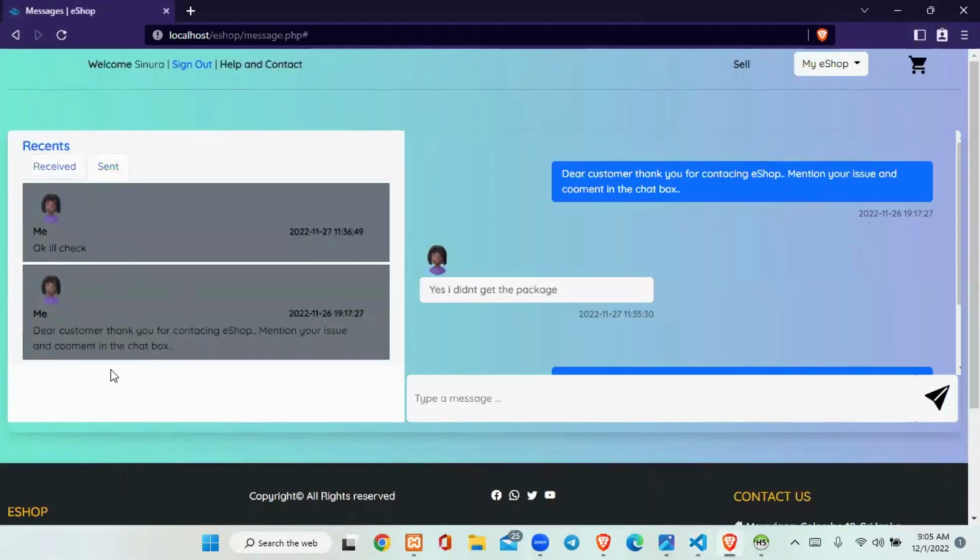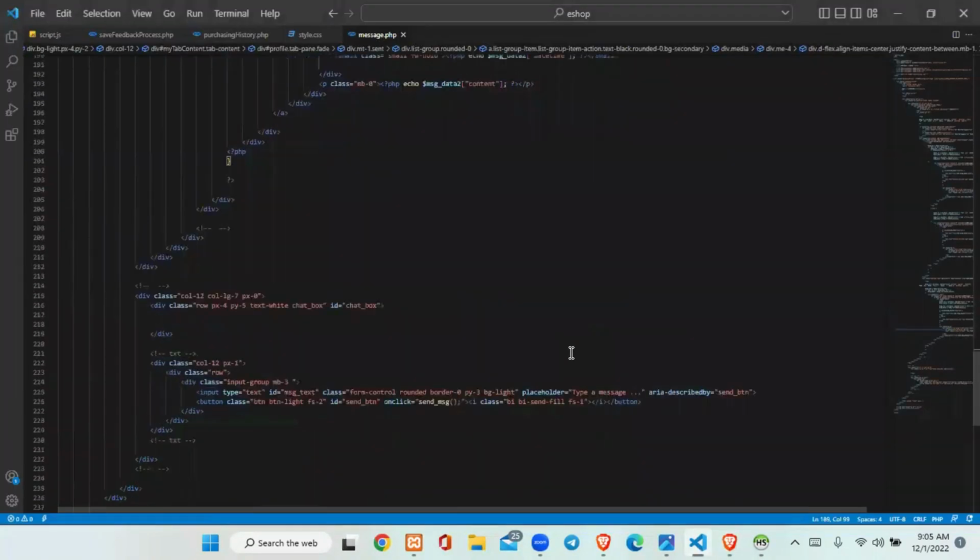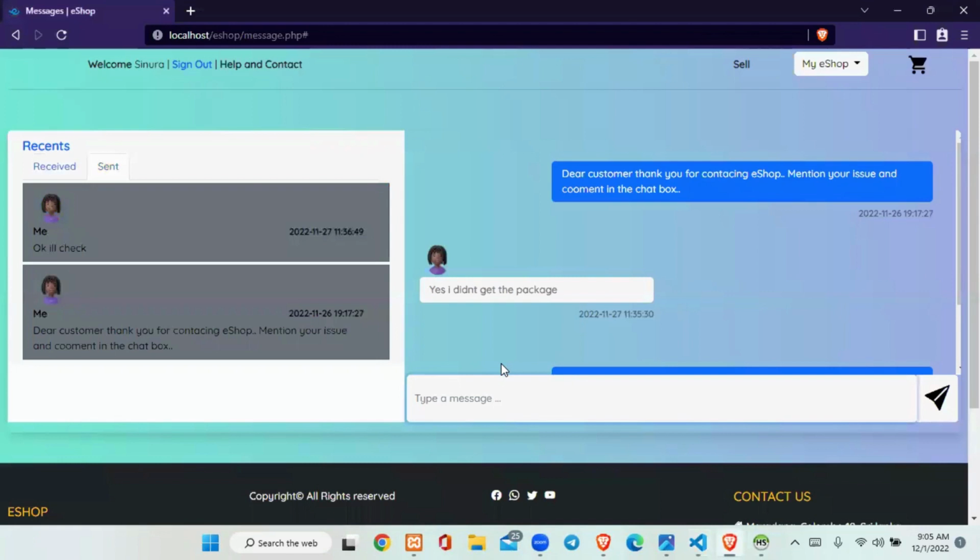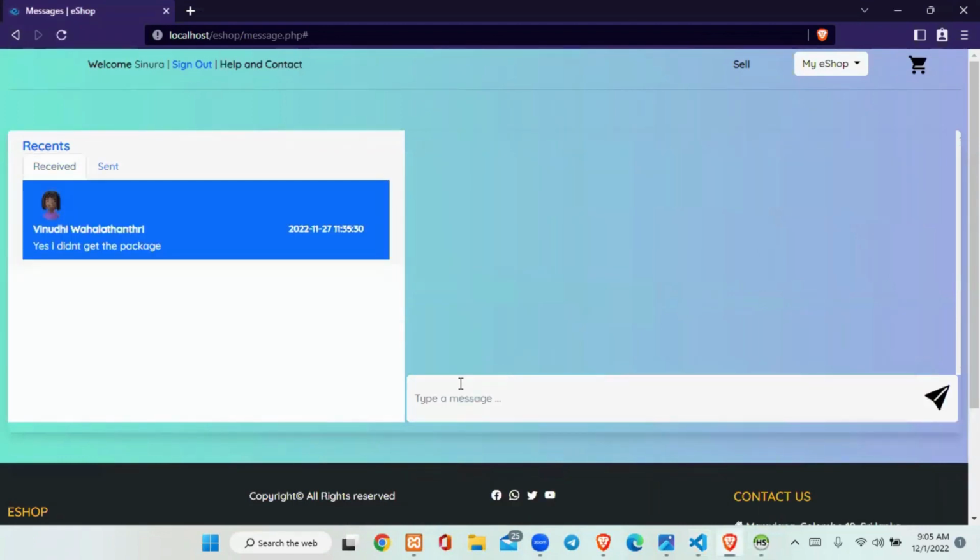Okay, I'll check. Dear customer, thank you for contacting eShop. Mention your issue and comment in the chat box. Then after that, what I should do is this text pane, this text part where you can text a message, that means type a message.